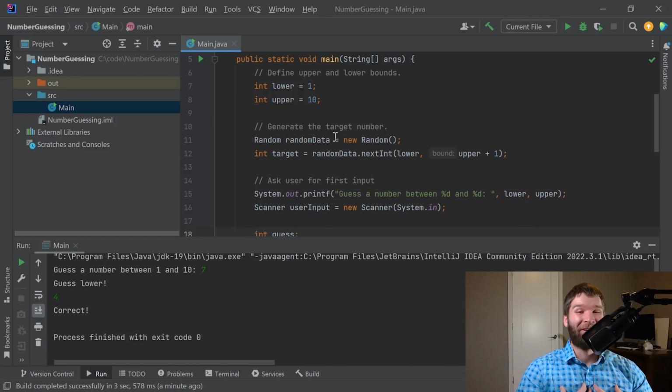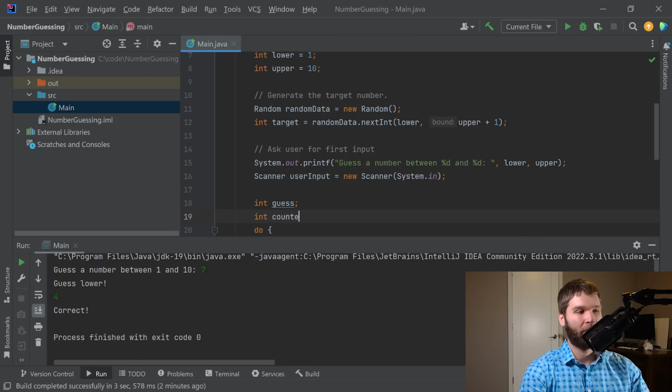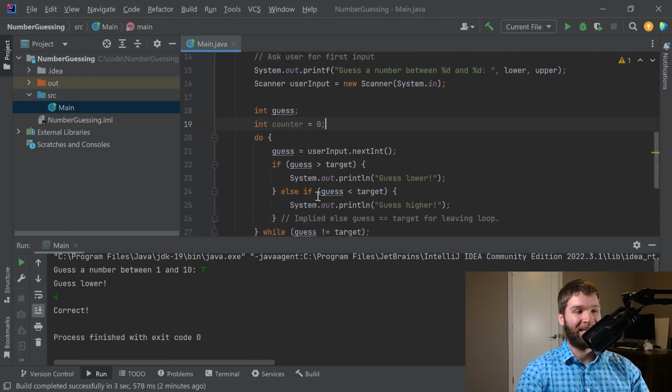So the last addition we're going to make to this code is something that's actually near and dear to my heart, and that is friendly competition among friends. Let's say you've got 2 or 3 friends that are all playing this game. How quickly can you guess the resulting number? So to do that, we're going to make a counter variable that we have to initialize outside of the loop because we're going to use it after the loop is done. We'll go ahead and set it to a value of 0 because we haven't made any guesses yet.